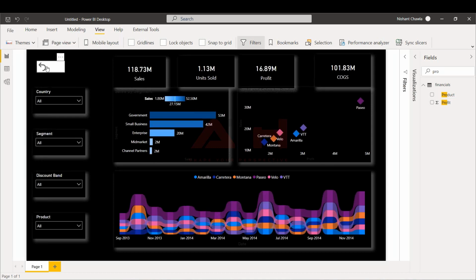This is how you can use bookmarks in your report for any kind of requirement. Whenever you want to capture a snapshot, say you want a button showing only US sales, you create a bookmark for US and then give it an action. That's it. This is bookmarking, cross highlighting, cross filtering. We've already discussed it with you.